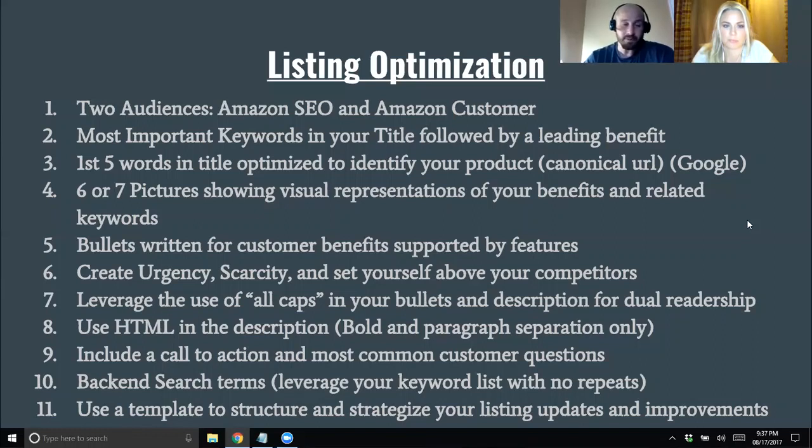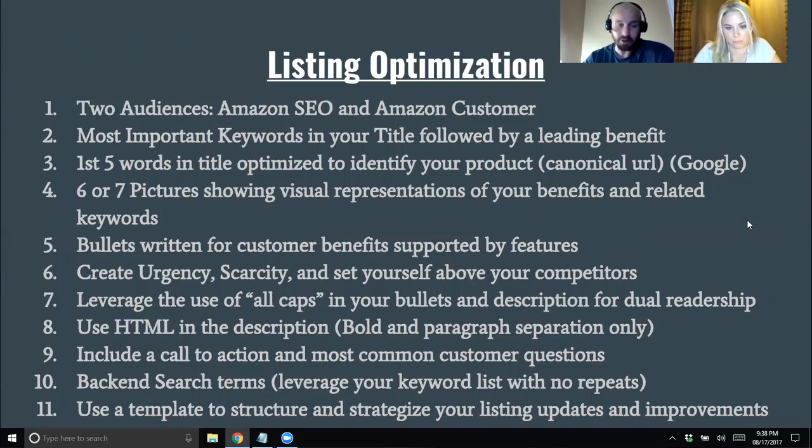Okay, use HTML in the description. And I would only use boldface in paragraphs. Bullets are probably okay too, but Amazon's not going to really, especially if your brand's not registered or anything like that. You want to not overdo it on HTML, right? The other thing is when you write HTML in the description, it takes off a lot of characters. So if you overdo it in the beginning, you have to go back and shrink the characters so that it fits in the listing when you upload it, right?